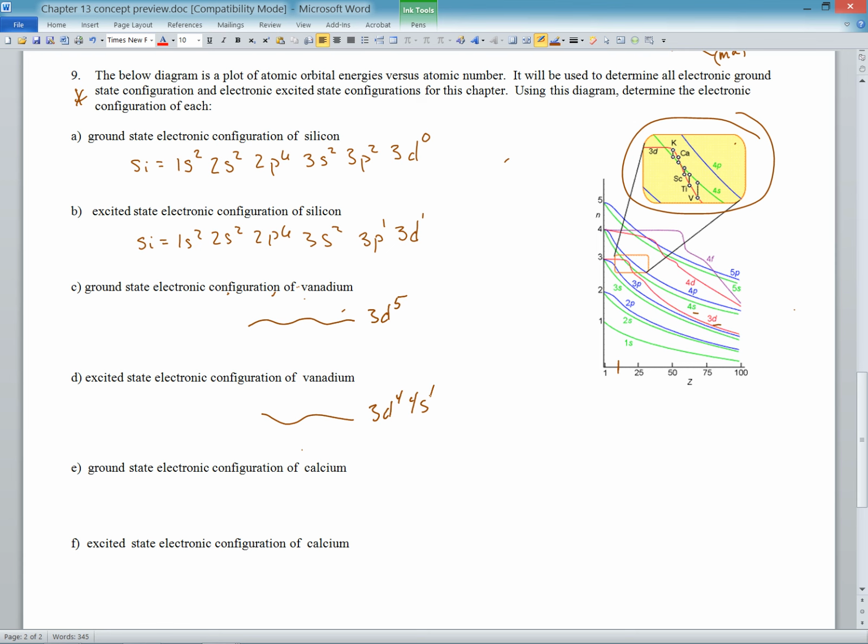What's Z? The number of electrons? Well, technically Z is the atomic number. The atomic number is the same as the number of electrons, though, right? So Z is the atomic number. So whether you fill the 4f before the 5p all depends on the atomic number. So you have to use this chart and learn how to, right?